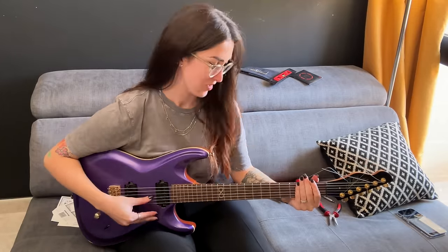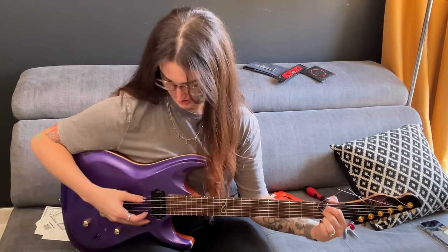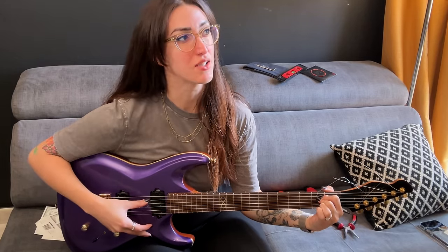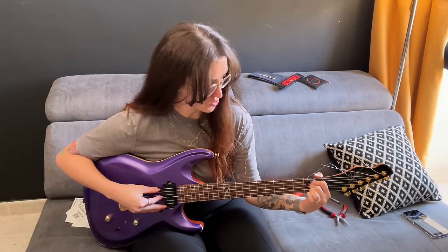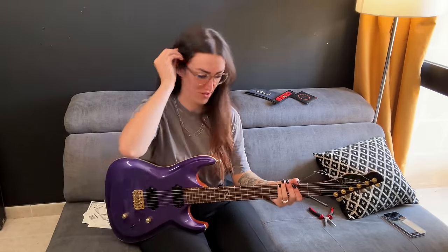That's not right. I'm not sure about this fifth string. This is supposed to make E minor, but this is not right, Mana. What's this? If that is E, that's a second. Shouldn't be F. Should be G?